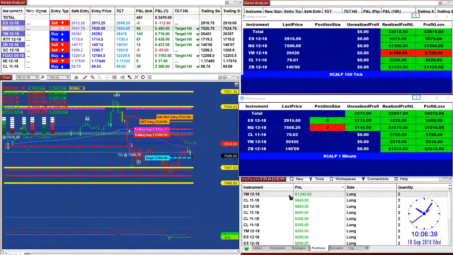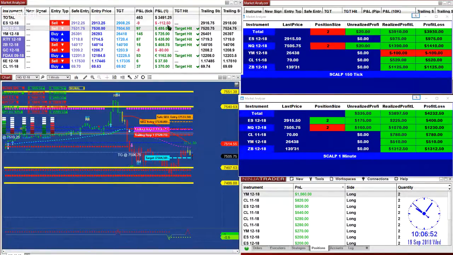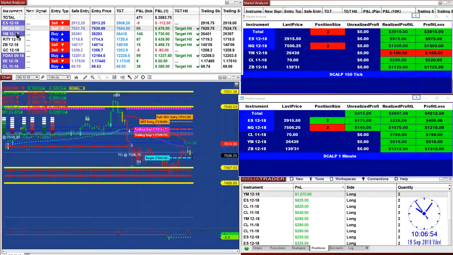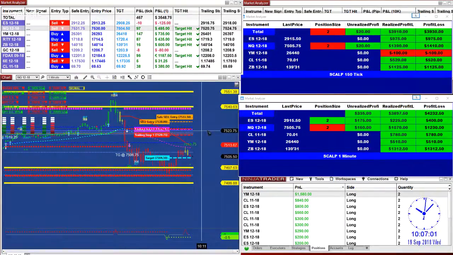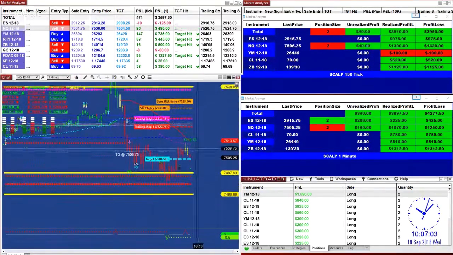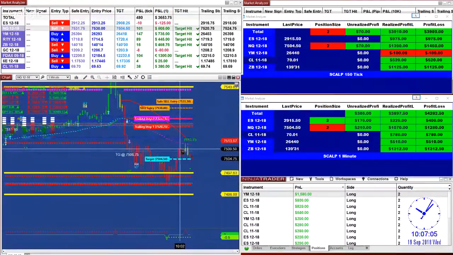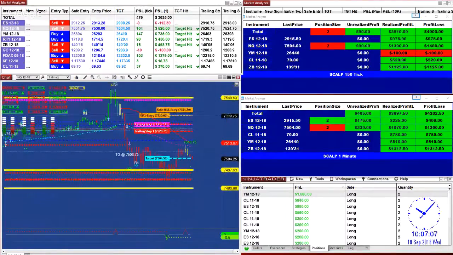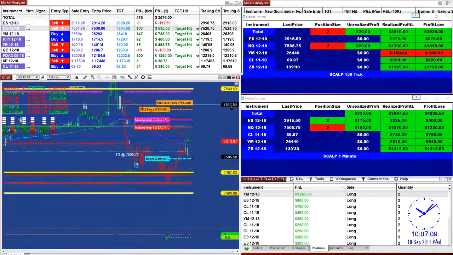Outside the auto trades, even if the ES signal is still working, we are on 462 ticks for today, and this is really nice. YM 730. The Nasdaq now. What is the Nasdaq? Okay, the Nasdaq, we already hit those targets and we are exiting. So we are waiting on a new signal on the Nasdaq.